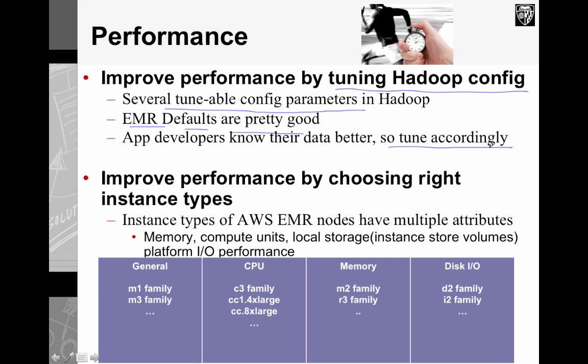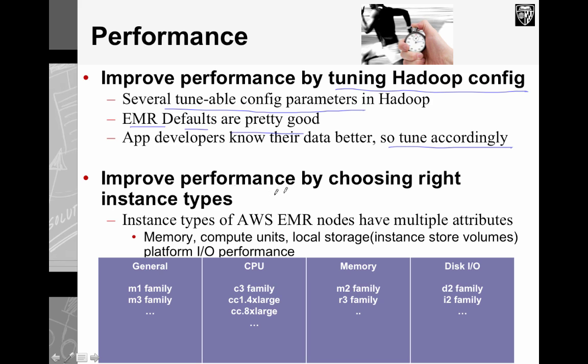There is the Hadoop configuration section where you can say, for my core site and for my MapReduce site, for my yarn site XML files, these are the configuration parameters I want. So they do give you the capability to tune your Hadoop system based upon the Hadoop configuration.